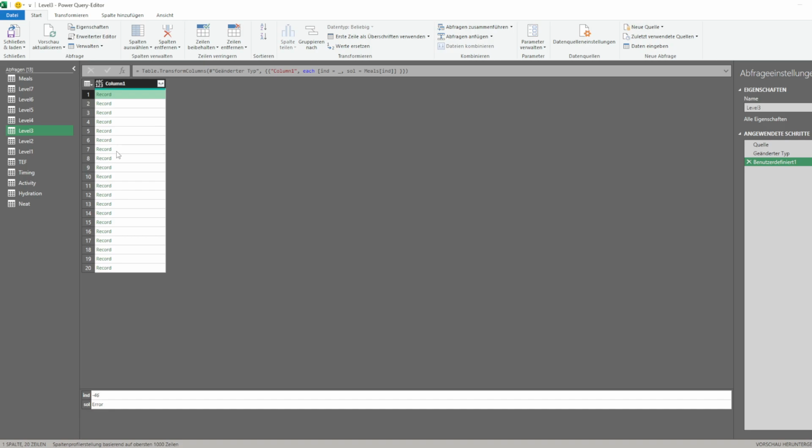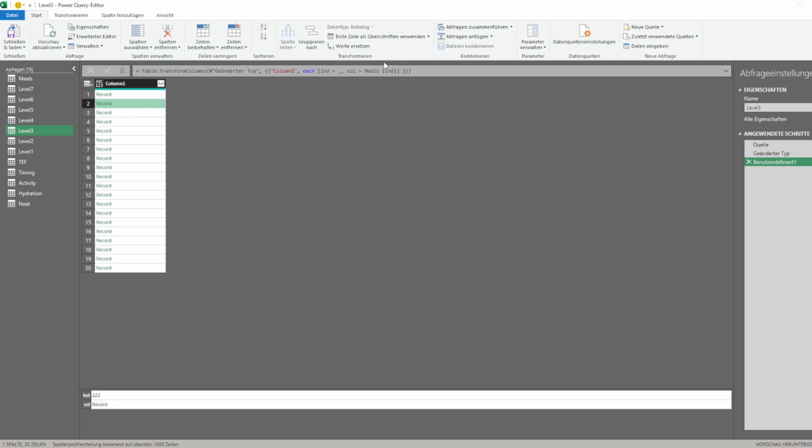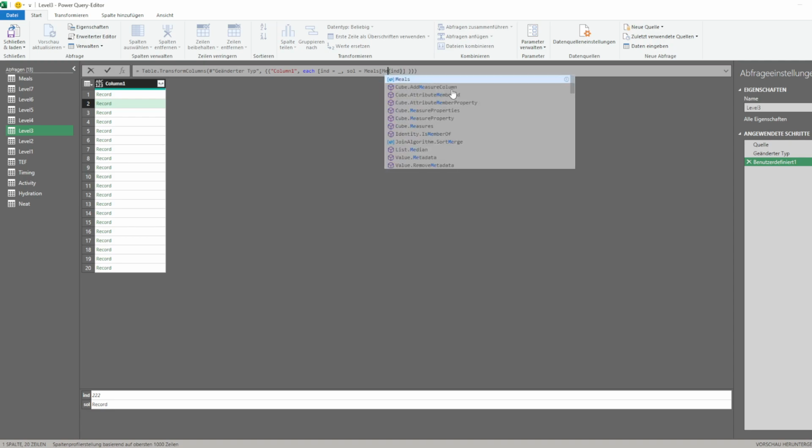And I get an error because it's a negative number. I get an error for everything because, of course, I now made it the wrong way. Nice, better probably. Yeah, negative doesn't work, positive does work. And I know already that I only want the meal column.